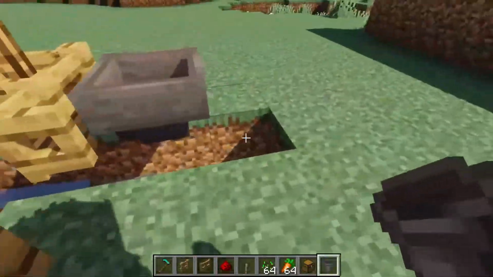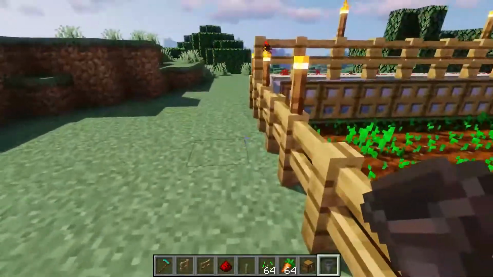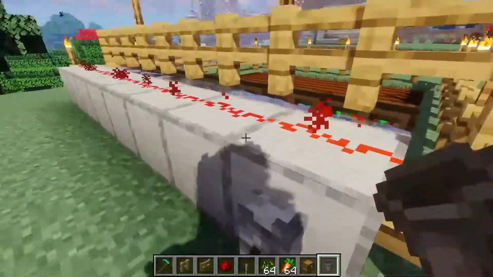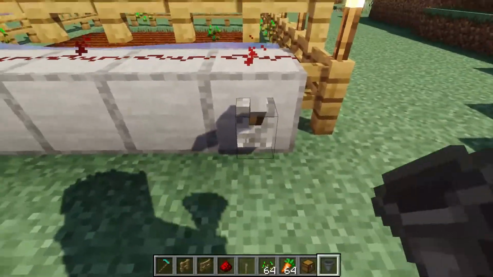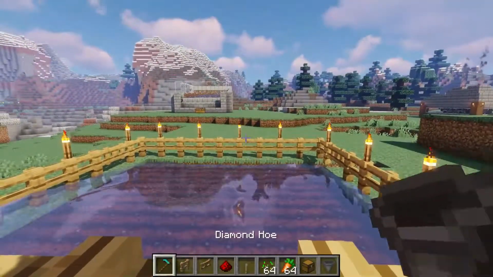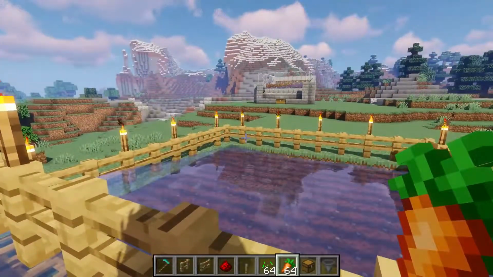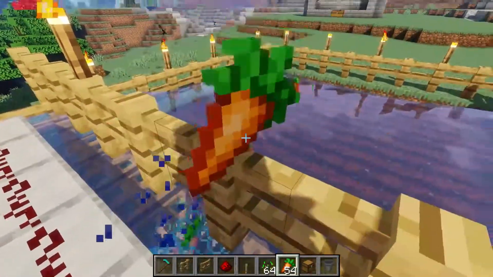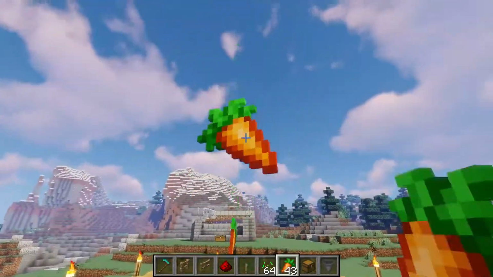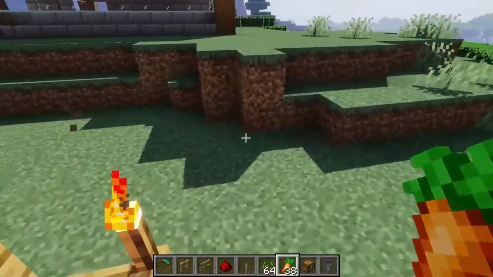So now, oops, stop it, close the gate, there we go. So now, when you open this, let's see if those seeds, and let's just throw some carrots in there too. Yeah, they're all going straight down there, so they can't throw them. Oh, there we go. Now we can throw them over. Watch them all go down in there.